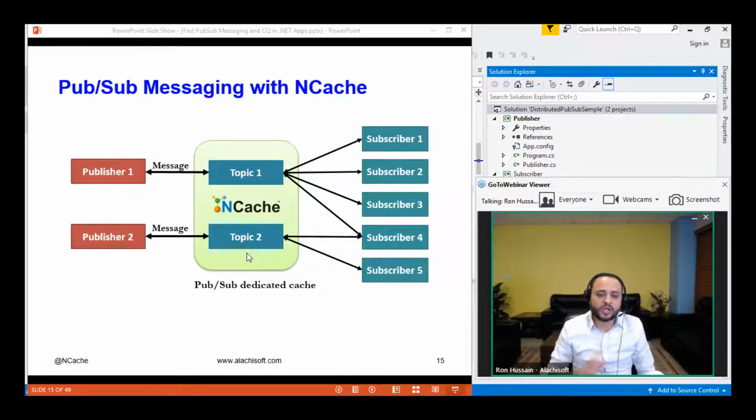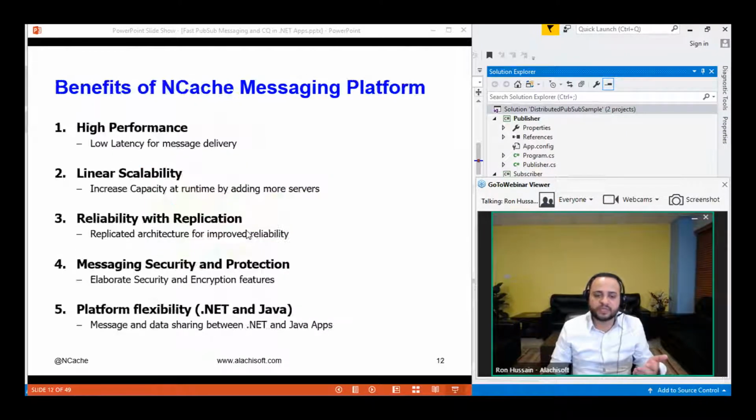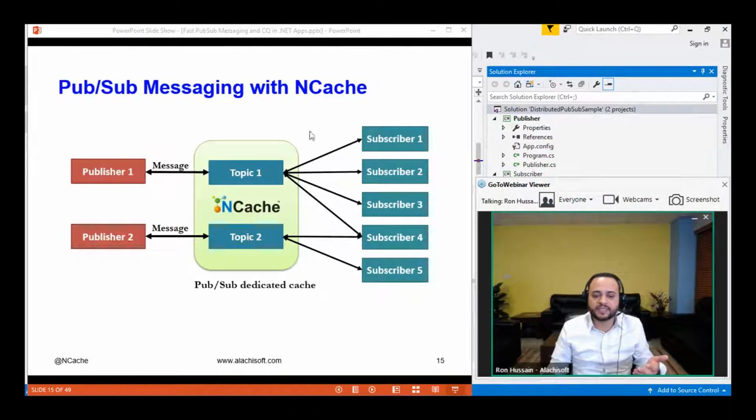All right, so let's talk about PubSub messaging with NCache, how we've implemented it, what are the main features, and we'll take care of some of the specifics of NCache PubSub messaging support. So first of all, NCache messaging is very similar. You have a distributed cache right here. That's the deployment diagram, and then this is the architecture breakdown.